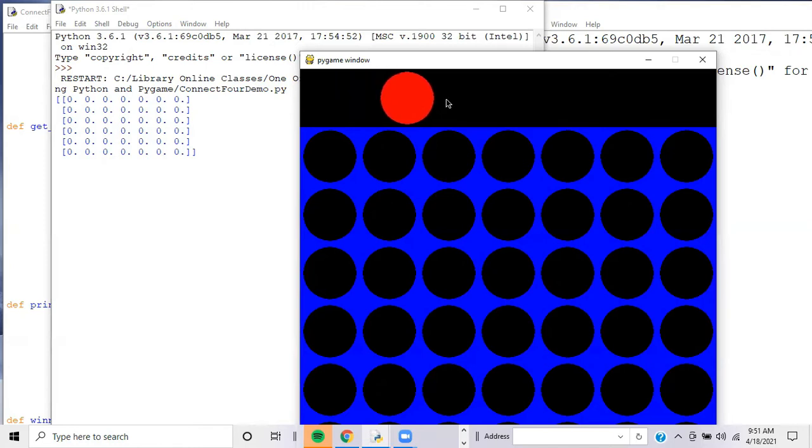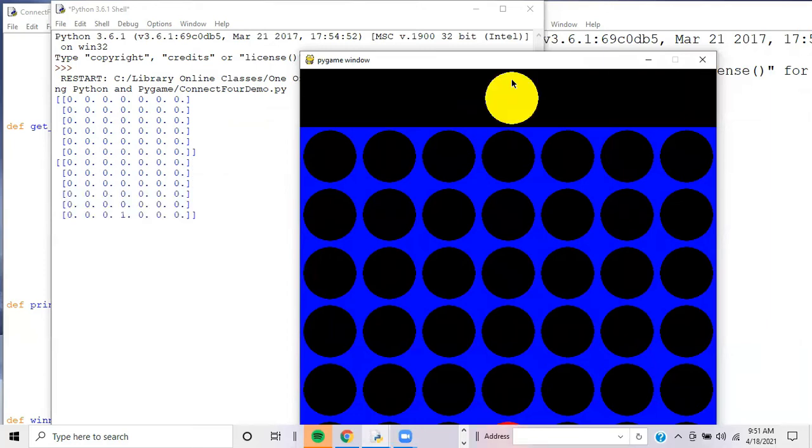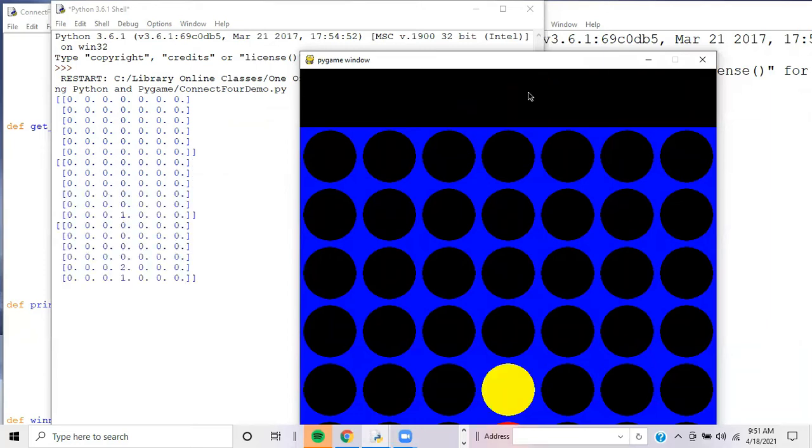So the way this game will be played is you can see I can move the red ball left to right, and once I hover over a column and click on it, there we go. So yellow goes first, so click on it and yellow went down.